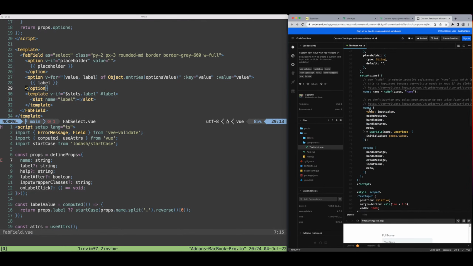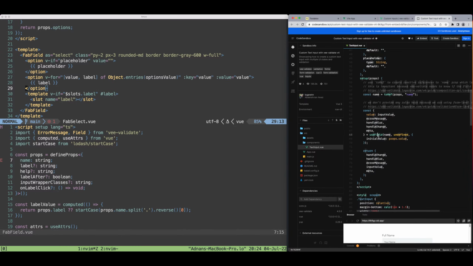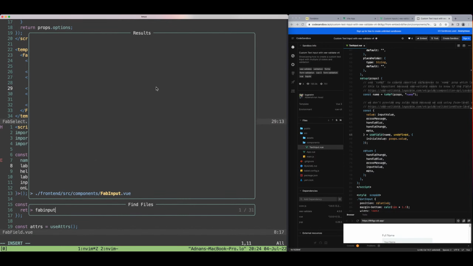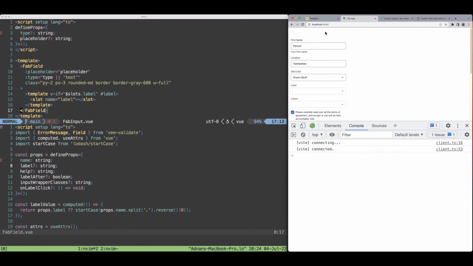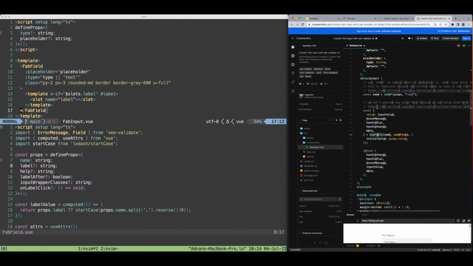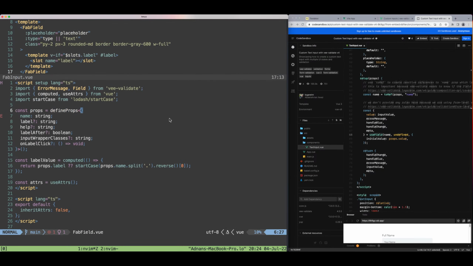All right, let's go. Let me use fab input as kind of the, well, as I'm going back and forth, all of these are pretty much going to break as we build it out. So then I'll have to test them out one by one. And that's fine.